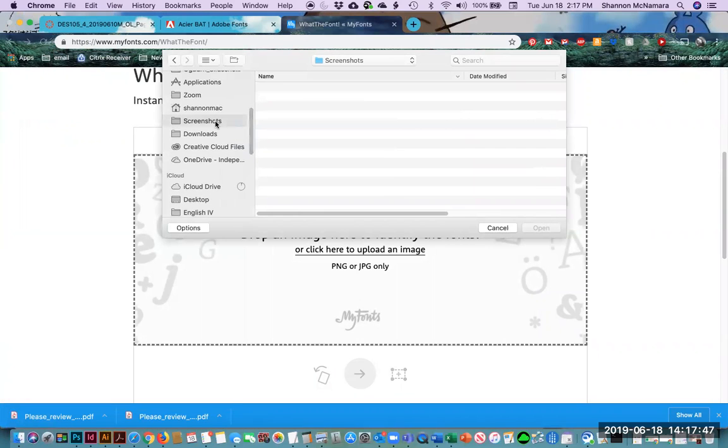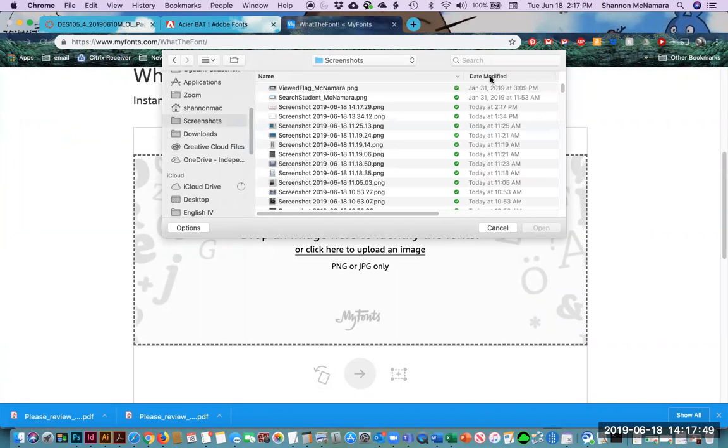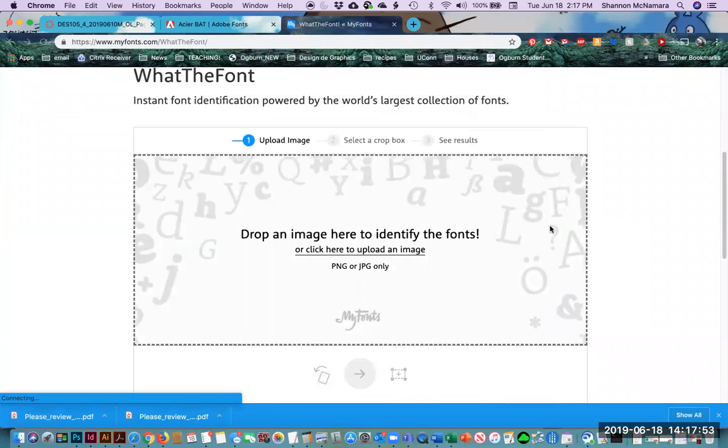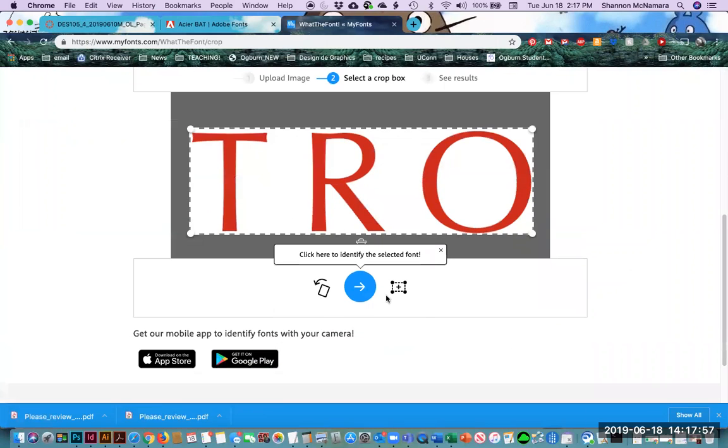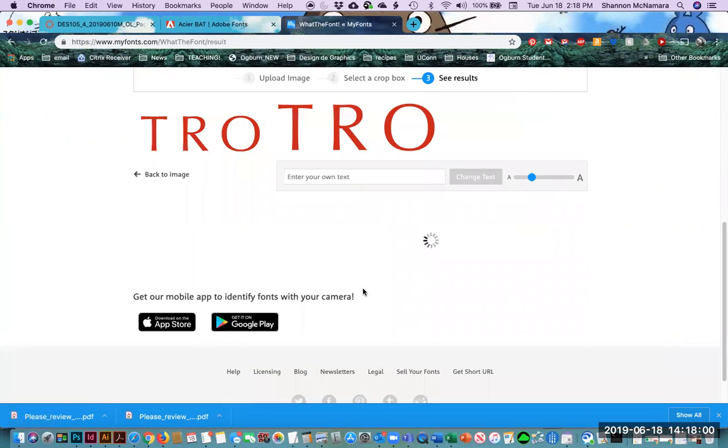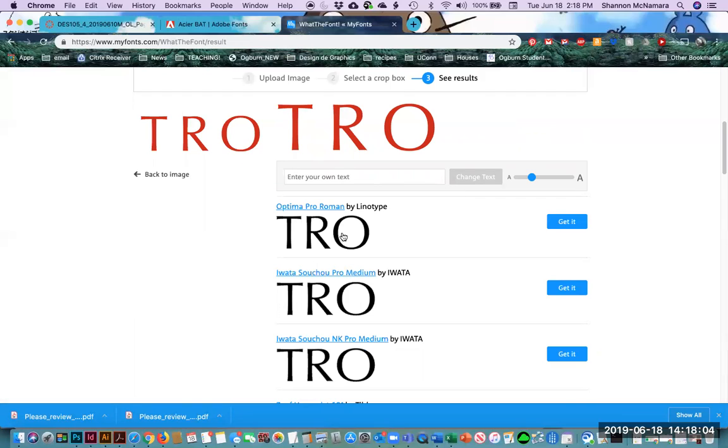Go to my screenshots. And once I figure it out, you guys will know. It's like on the tip of my tongue what this font is. Optima. Oh, I knew it.